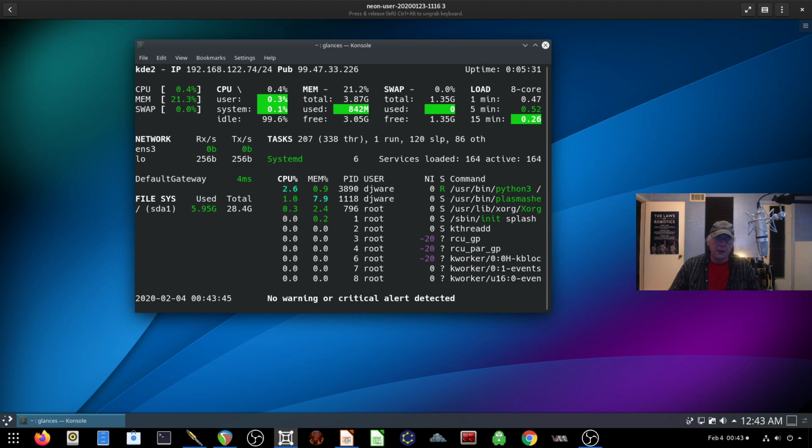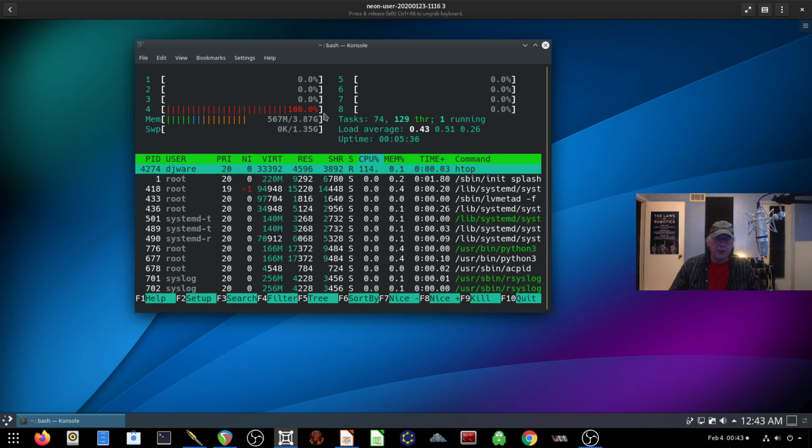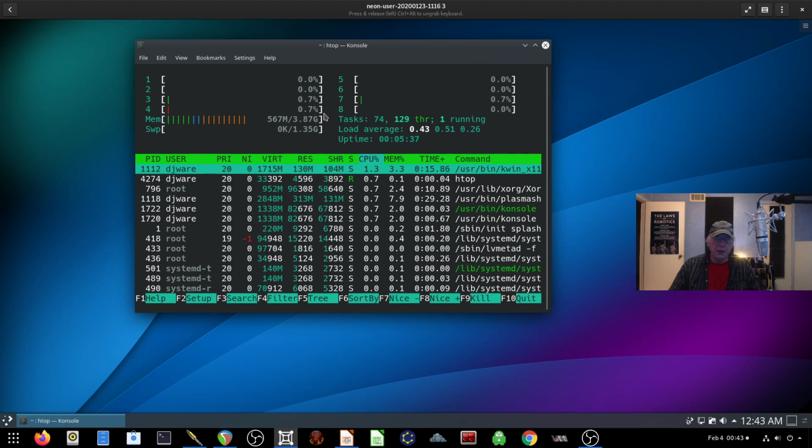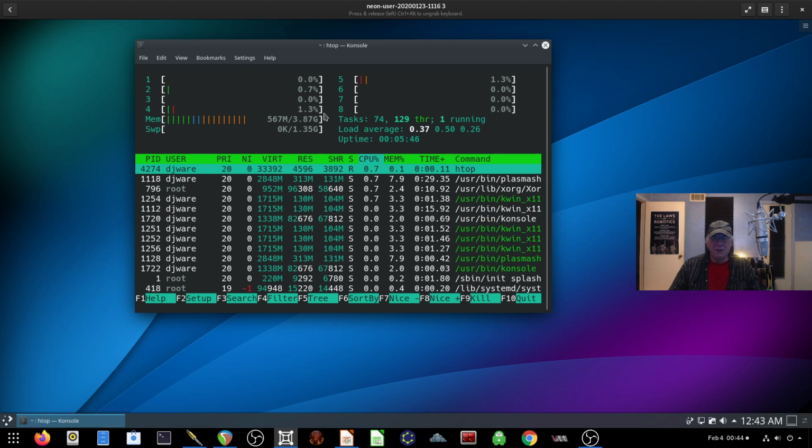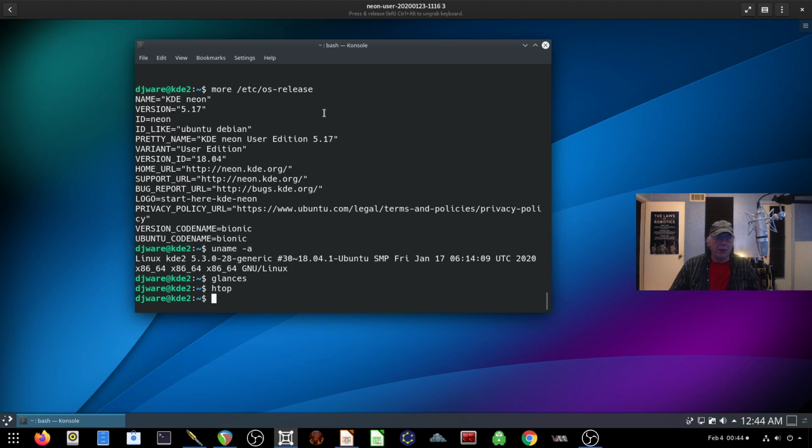If I look at htop, we can get the number of processes that are running. So 74 tasks or processes, 129 threads, and one currently running. So it's not bad. Now htop says 567 meg. That's the total of the apps. So it's missing a few things, like some of the things that are held back for caching.